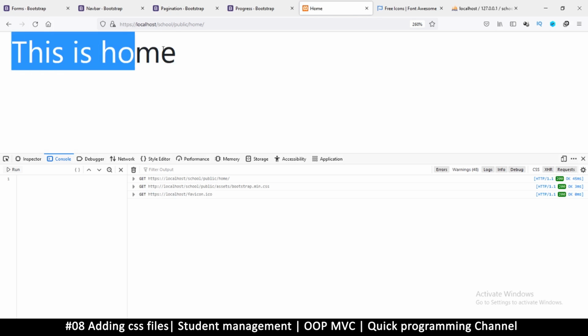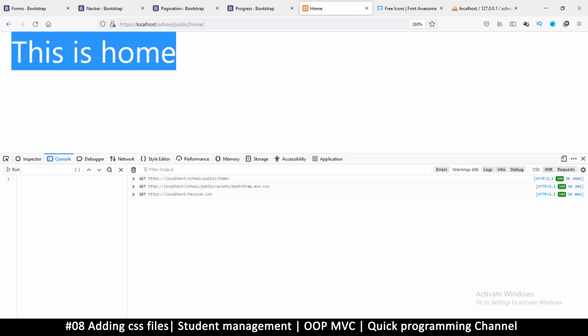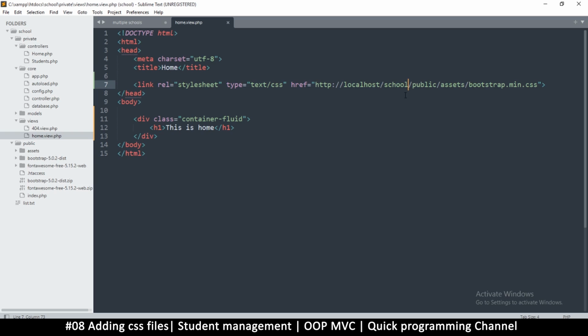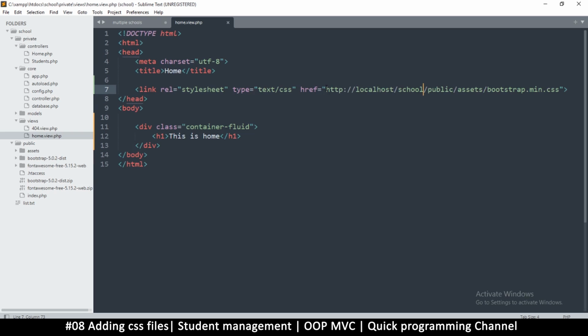Okay, so you see the font has changed now, which is good. It means our CSS is running just fine. So the problem is now every link must be a full link like this. Now you can imagine if you type all these links in full like this, and then you try to go to a live server, you have to go in and change all these links. Now there will be too many links to change in your website.